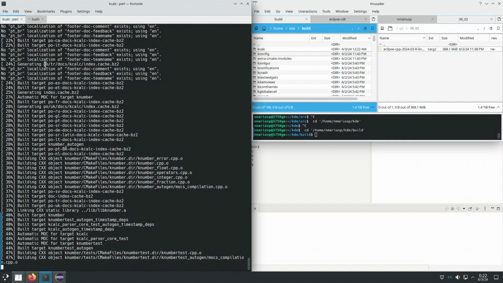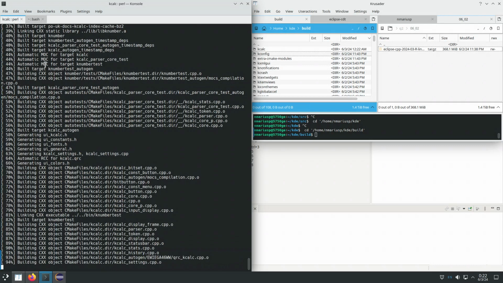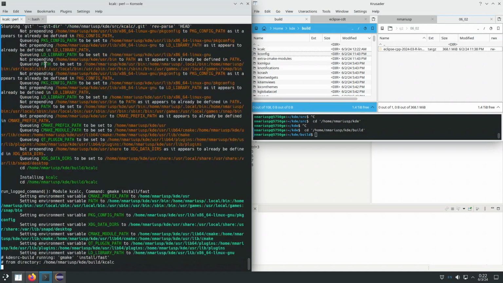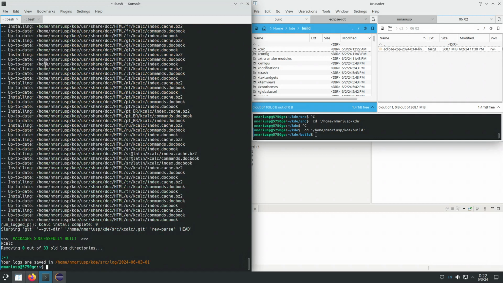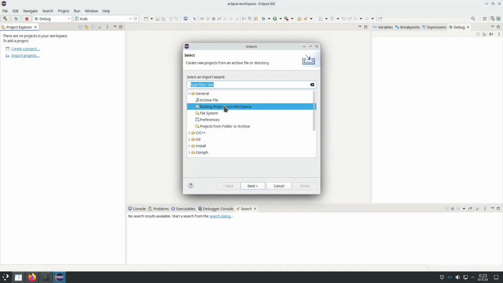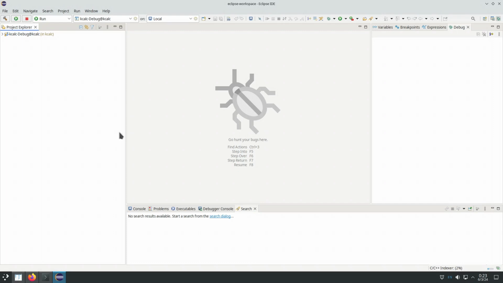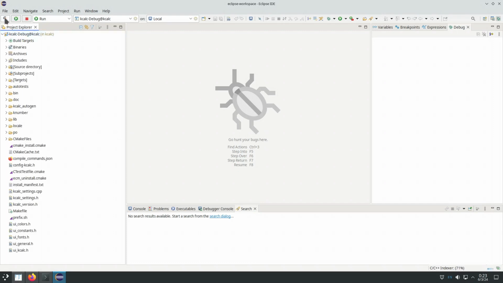So that was the CMake configure step. This is the build step. And once build is 100%, it will start the make install step, which takes files from here, from the ~/kd/build/kconfig directory, and puts them into the ~/kd/usr directory. Everything's done. We could use this link inside of the Project Explorer tool window, import projects, existing projects into workspace. Next, it remembered the last directory that we provided in here. It's correct. We go finish. And then we go straight to build.